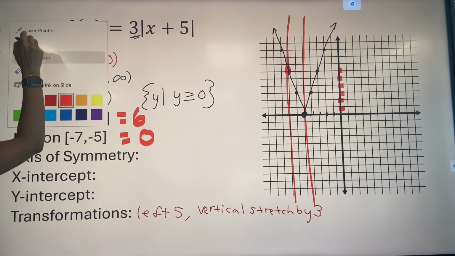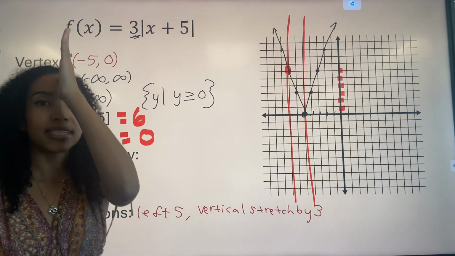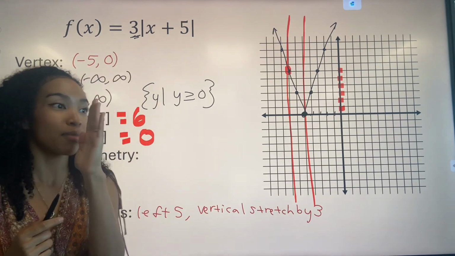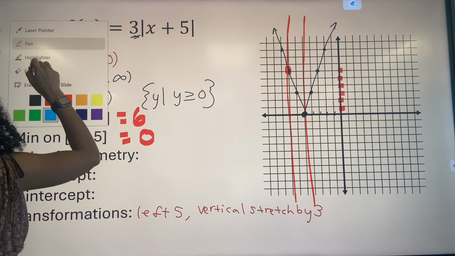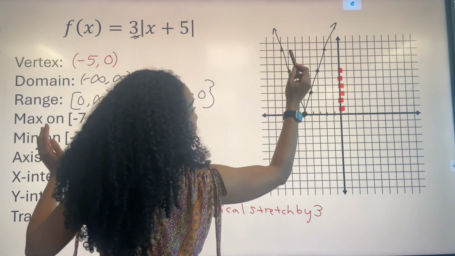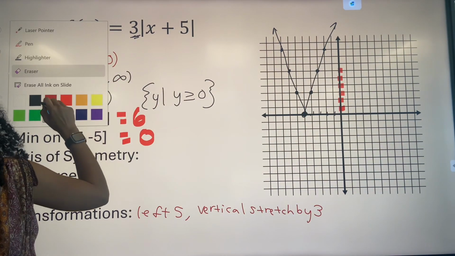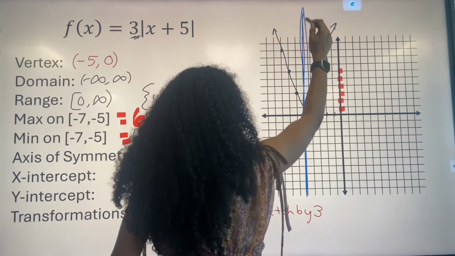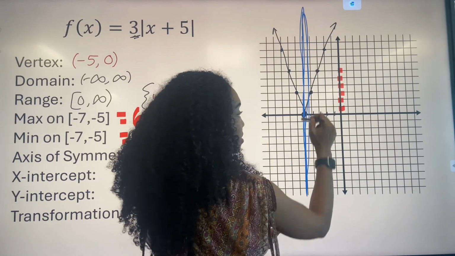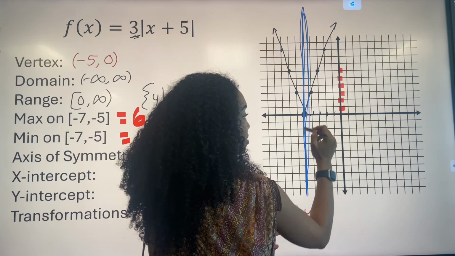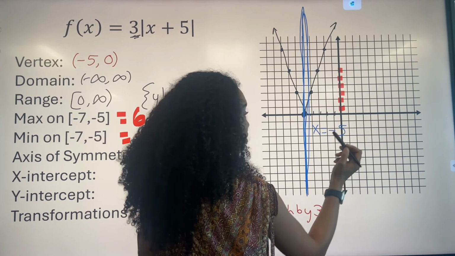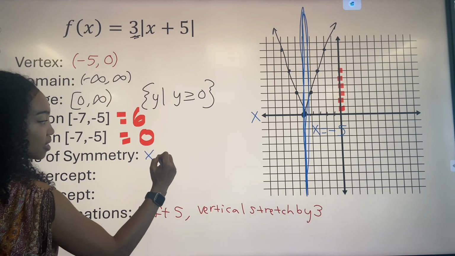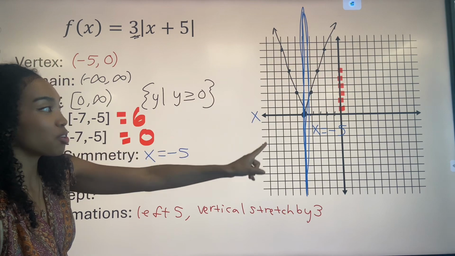Axis of symmetry. So guys, symmetry means if you split it right down the middle, this side mirrors this side, just like your face. So in art class, symmetry, symmetrical, both sides are the same. So guys, where is the line that would split my graph right down the middle? Yep. Good, you gave me the point. It's at -5. So the equation of this line, this is the axis of symmetry. The axis of symmetry is at x equals -5. This is the x-axis and it crosses it at -5. So the answer for axis of symmetry is x equals -5. I need the equation of the line.